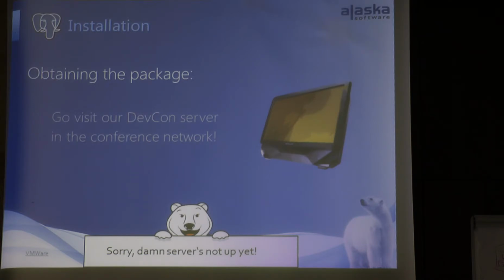The server was working this morning. Sorry? This morning it was working. The server. It was working? Yes, I downloaded the package. So it's going up today? I downloaded the package. You can't do it right now. It's not working right now. You can't connect to it right now. It doesn't download. Okay, so it gets stuck. Good, we'll tell you when it's up.